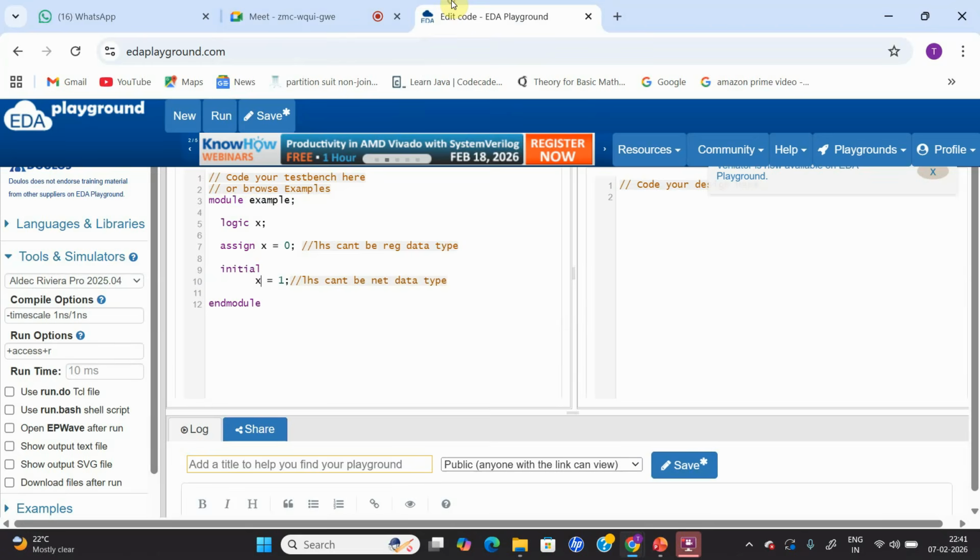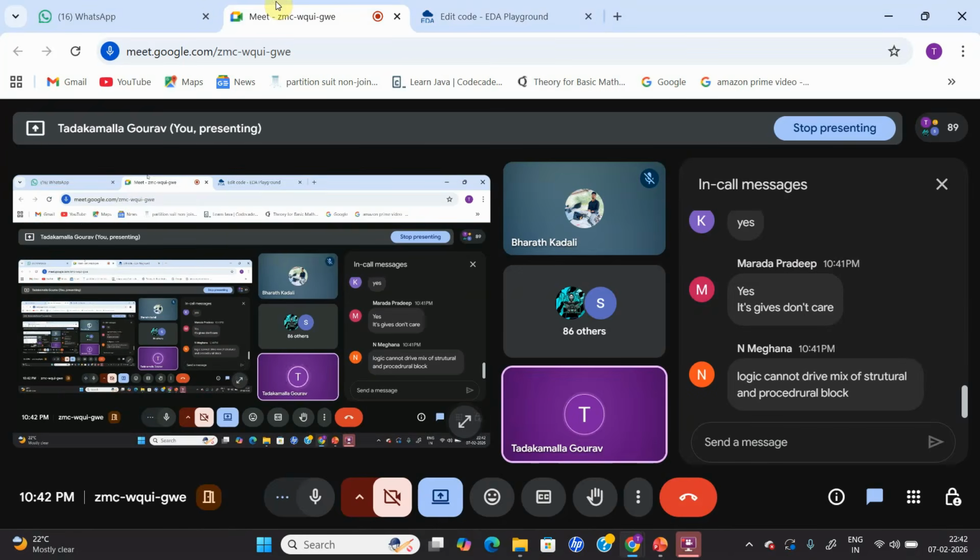Okay. So if you carefully observe here, your assign block and initial block are going to work parallelly. Since Verilog and SV is also a concurrent language if you are going to use modules, these two are going to run parallelly. So it's syntactically correct, but its behavior is wrong, because these two are going to run parallelly and your value of x is nothing but don't care. Am I right or wrong? Is it clear?